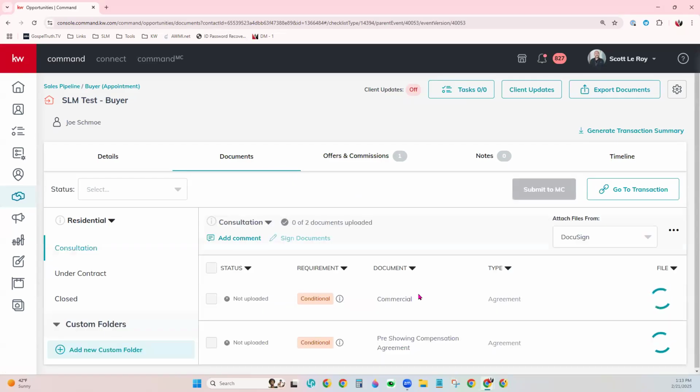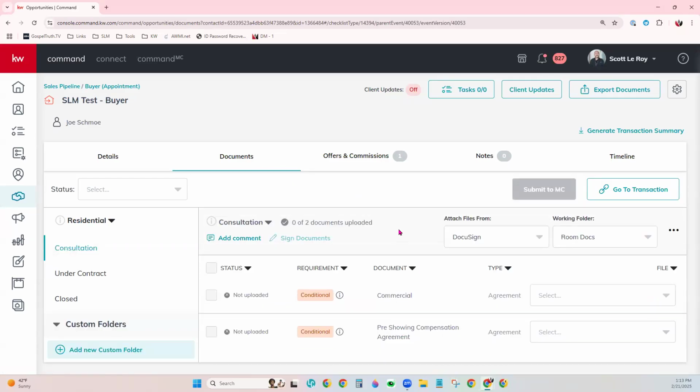From your Documents tab, you may not see this information listed down here, these forms that you can see listed here. If they're not showing, you may need to travel over here to the left and choose a particular compliance checklist for your opportunity before you will see the forms that you need to have for the transaction. So this particular opportunity is already chosen, but I'm going to click on these lists to show you.